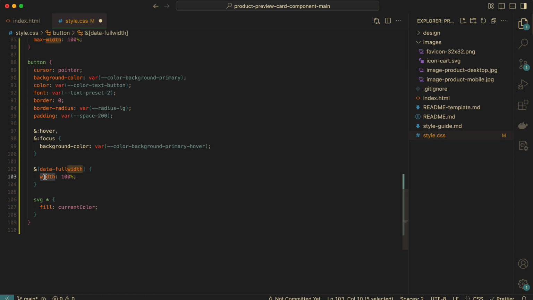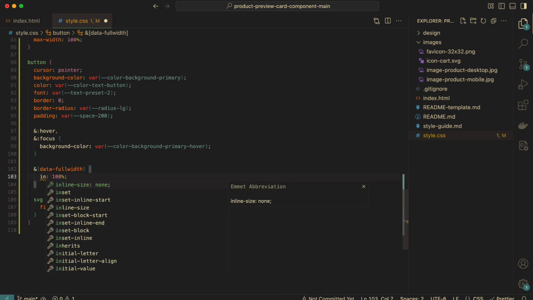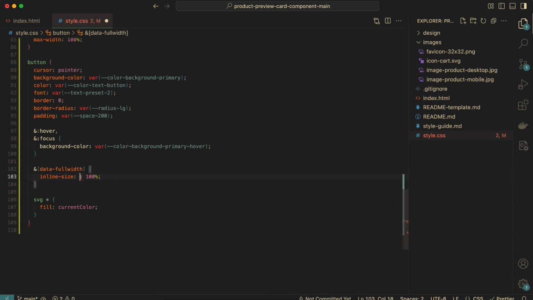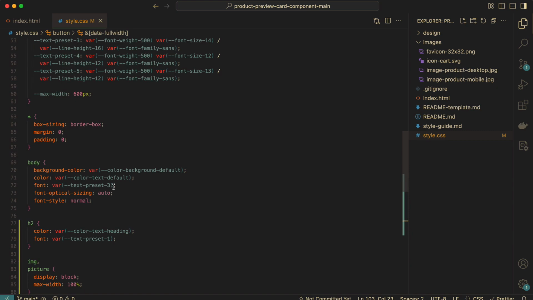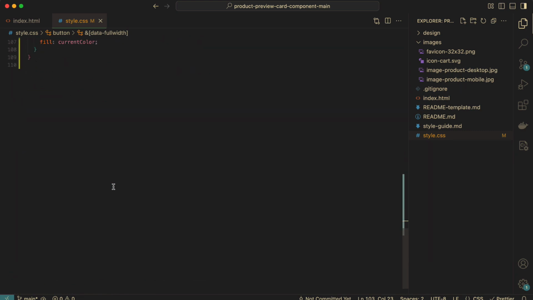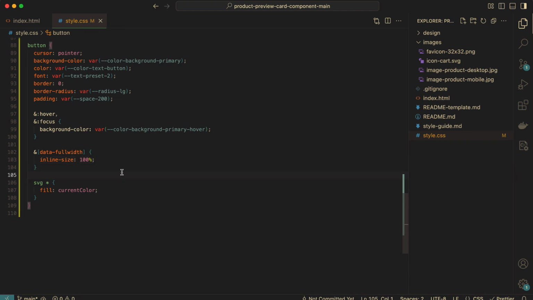If you wanted to, you could totally change this to inline size. Back this out. I got extra stuff. Inline size, right? I should be using those. Did I miss any up here? I might have. I'll have to come back to that. But for now, we can go over there.